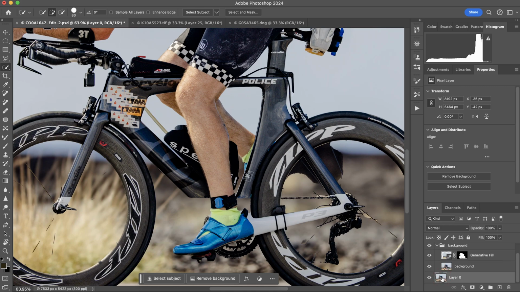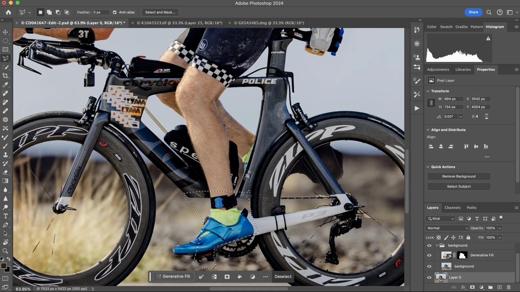So I'm going to go down here to the original layer, and I'm just again going to make a rough selection where I think the bike should be. Missing part of the pedal here. Whoops, missed a small piece.